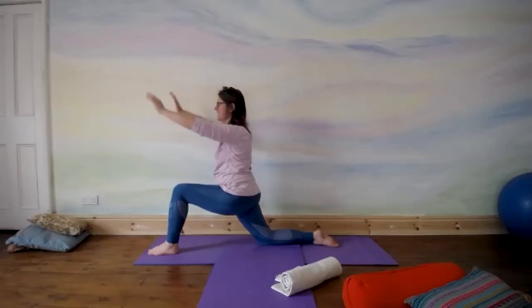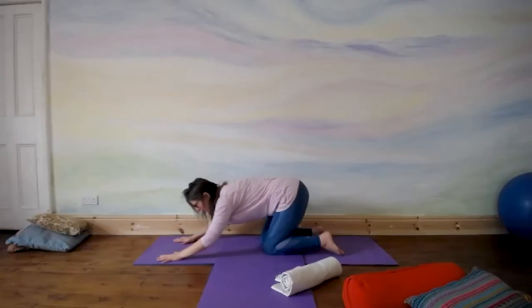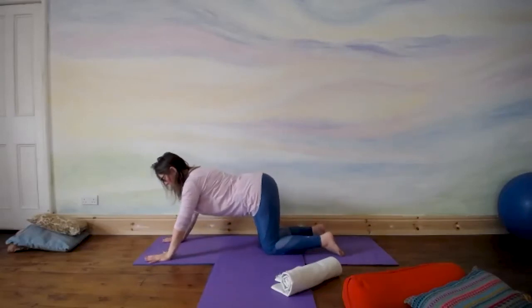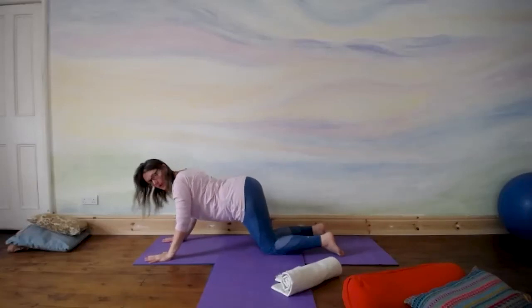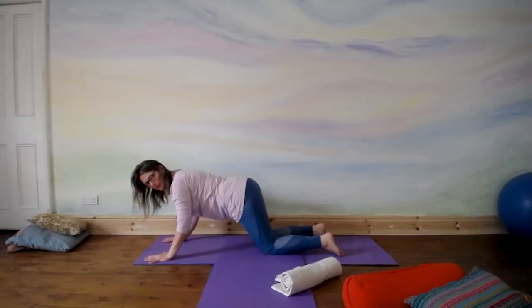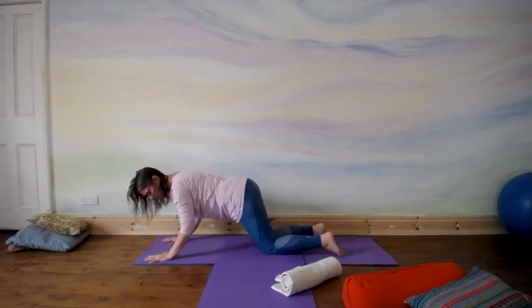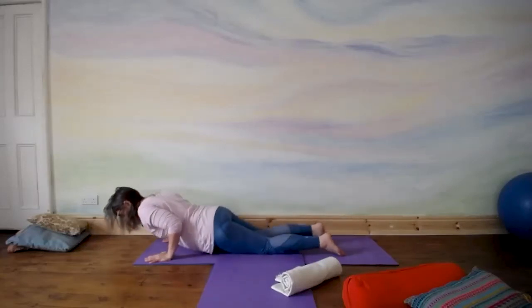Okay, bring the hands down to the floor and make your way into a plank. So step the left foot back. Either do plank with the knees up off the floor, or a simplified version with the knees down, but the weight coming forward into the wrists so that the elbows are a little bit bent, elbows squeezing in, connecting to the core working. Take one big inhale here. Then as you exhale, lower all the way down onto your belly.